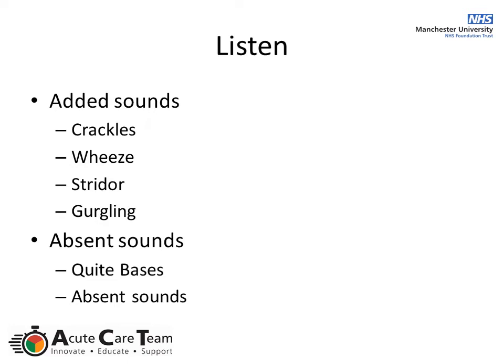Gurgling can be described as fluid bubbling. This is usually caused by fluid gathering around the oropharynx, and this could be due to high levels of secretions, vomiting, or a patient aspirating as they're not effectively swallowing. The patient might require oral suctioning, and a nasopharyngeal airway could be considered to aid in this suctioning.